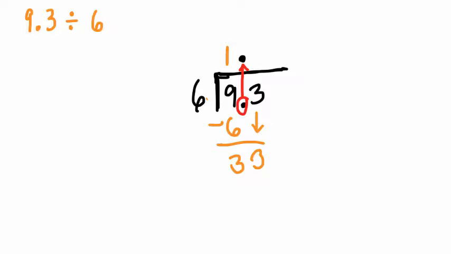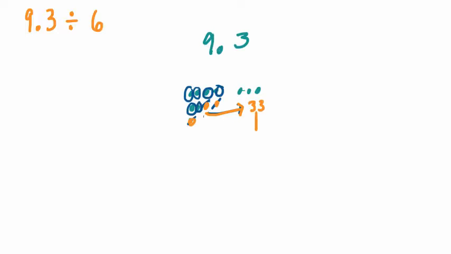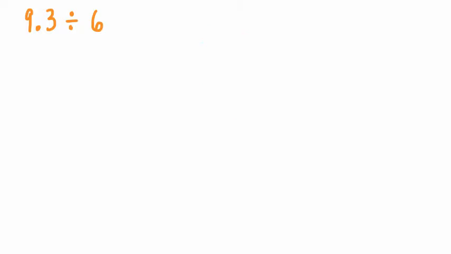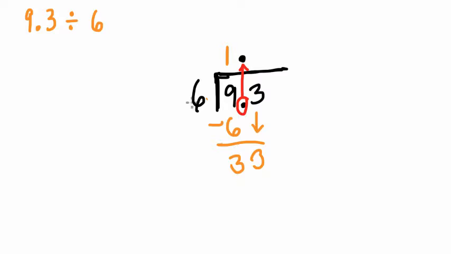Decimal is really important. Otherwise, you're going to get a number in the hundreds, and you got to ask yourself, if I do 9 divided by 6, if I had 9 cupcakes and I split them among 6 people, would I have over 100? No, I shouldn't. Would I have over 10? No, I shouldn't. So that's why that decimal is really important. So now we have that 33. Remember, back to the picture. 33, right? So that is where that comes in.